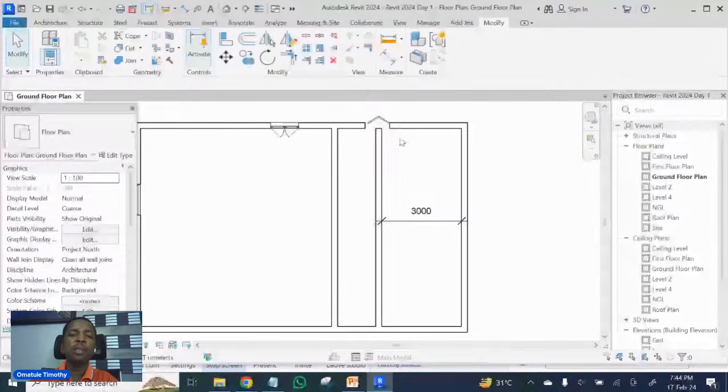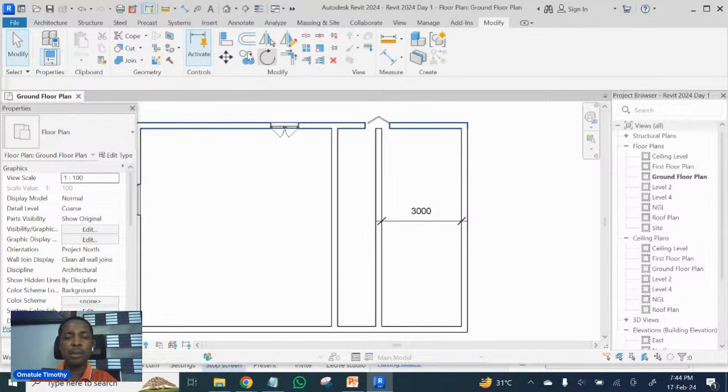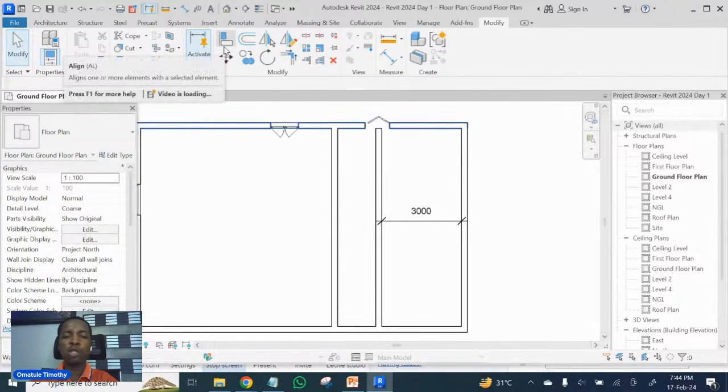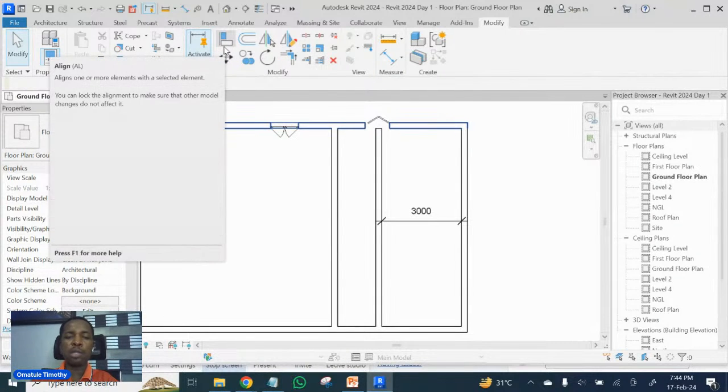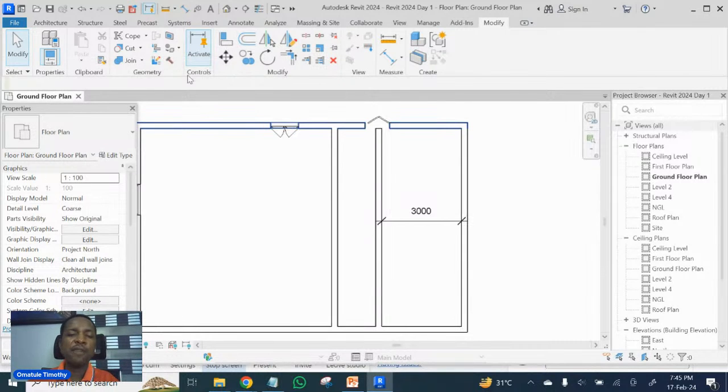All right, now let's go to another very special tool, and that is copy. You can see move and copy are just by the side. They are adjacent to each other. You can see the icon. The move icon is just a cross like a plus, but it has arrows at the ends signifying that it can move in any direction.